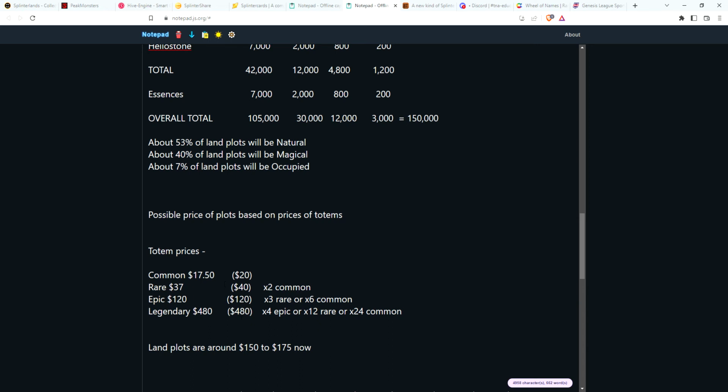So basically, for your common totems, if they're $20, then a rare is worth twice as much as a common, an epic is worth 6 times as much as a common, and a legendary is about 24 times as much. So this gives you an idea, based on totems, of how they will probably do the same pricing in the market once it comes out, based on the rarity.